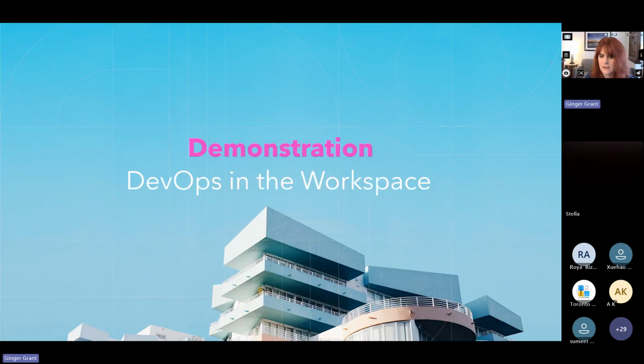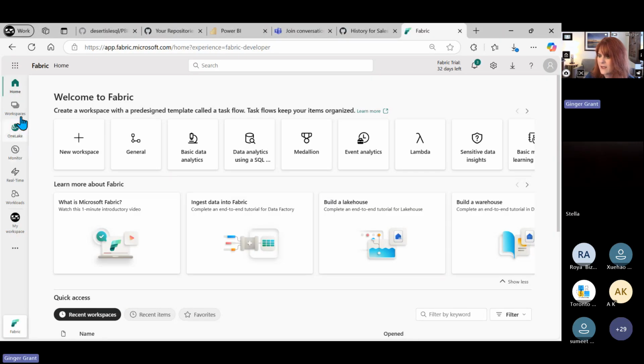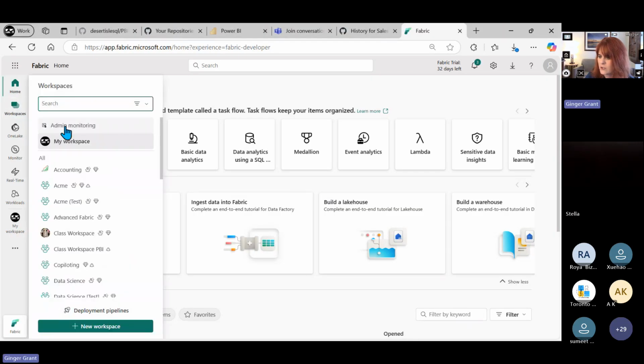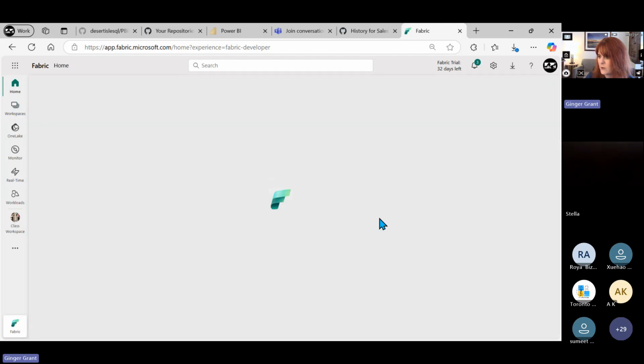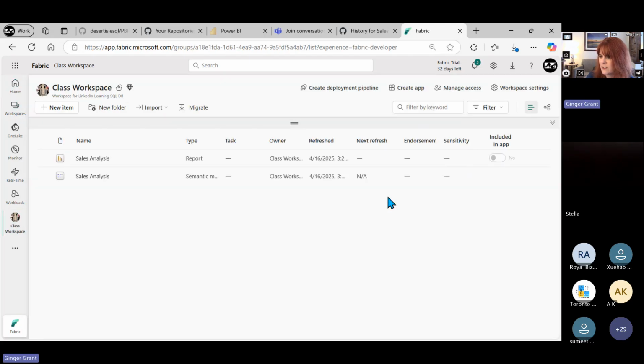Go ahead and log into that real quick. I just knocked myself out of it. All right, so here I am. And as you can guess, I've got a number of different workspaces. This is the one where I just put a report in with the ever popular Clippy. And yes, I did this as a PBIP, but I still got my report and my semantic model. That didn't change.